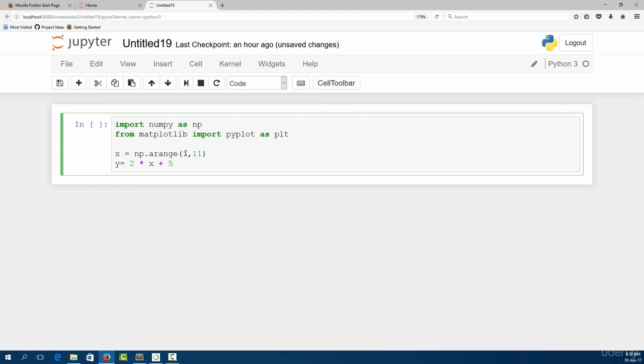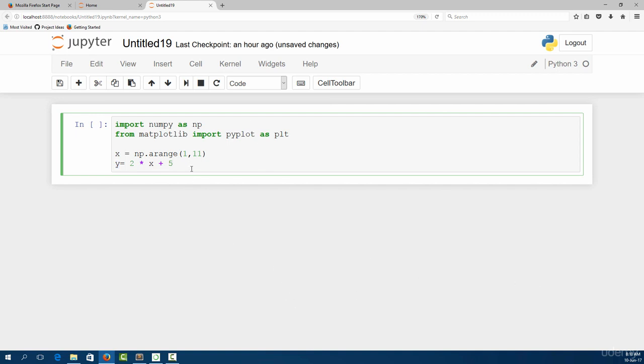If you take the value of x as 2, that value is substituted over here: 2 multiplied by 2 is 4, plus 5 is equal to 9. So for the x value of 2, you have a corresponding y value of 9. Similarly, if you take x as 3, you have 2 multiplied by 3, which is 6, plus 5 is 11. So for x equal to 3, you have y equal to 11, and those values are going to be plotted on the xy axis.